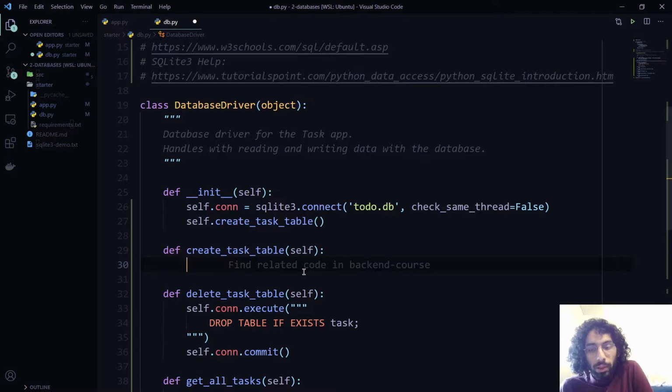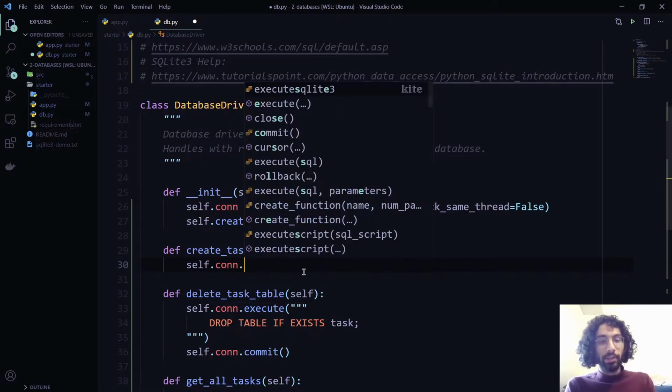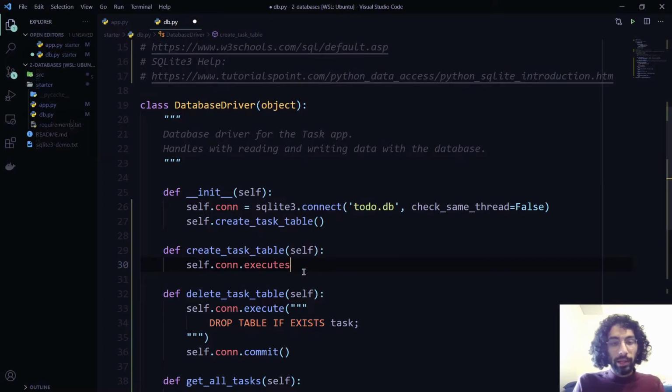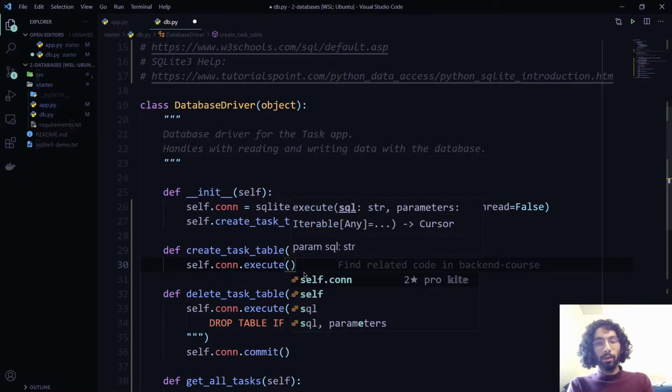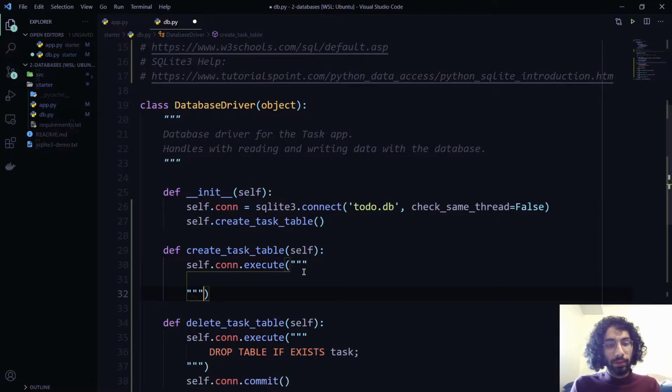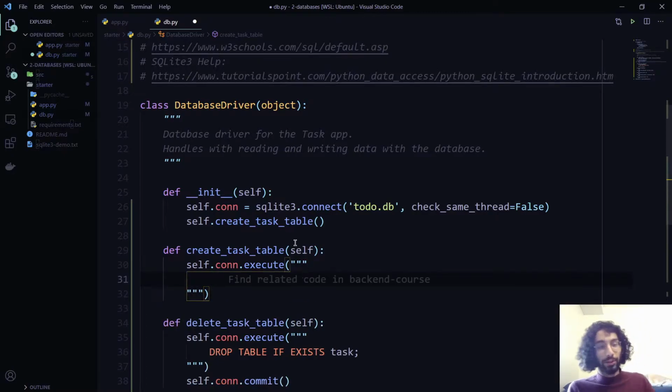Well, we need to somehow execute that command I showed you earlier, right, for the create table command. Well, conveniently, we just use our connection to the table to execute that command. Commands in this format are actually executed as strings. So we pass in a string of SQL code to execute the SQLite 3 command into the Python. Let's give it a multi-line string, sorry.